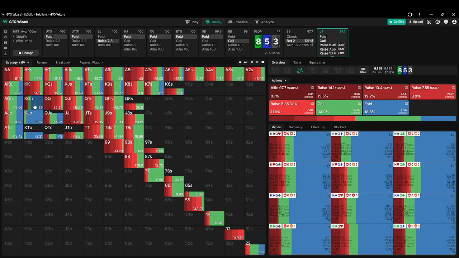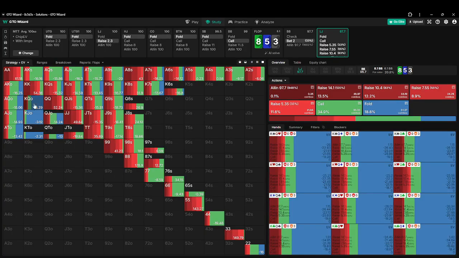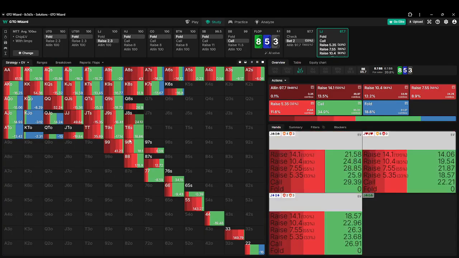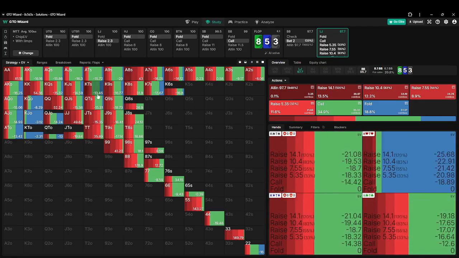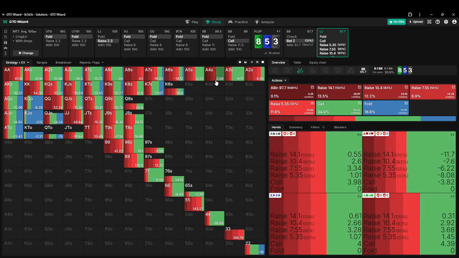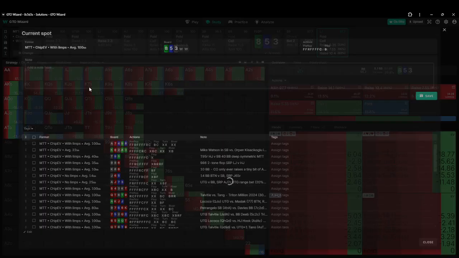But again, if you decide just to fold all the offsuit overcards that don't have an ace in them, and you raise with the obvious value like 8 plus, and also the suited overcards with the backdoor draw, again, you're not leaving too much on the table with a simplified strategy like that.